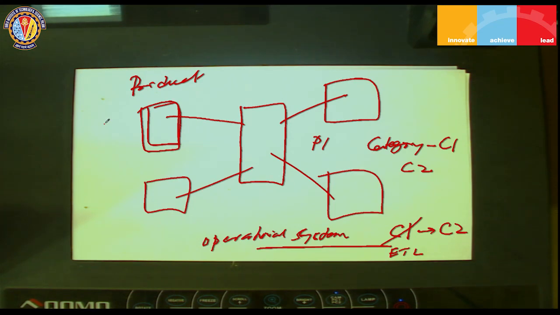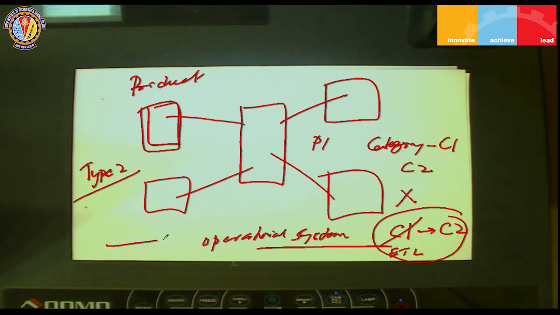So there are three ways of doing it. First is type 1. In type 1 we implement an overwrite, we simply overwrite the value, which is not recommended in a data warehousing environment. So what we do is, we basically implement a type 2 change, where we first check which attribute has changed, and then we generate a new record.